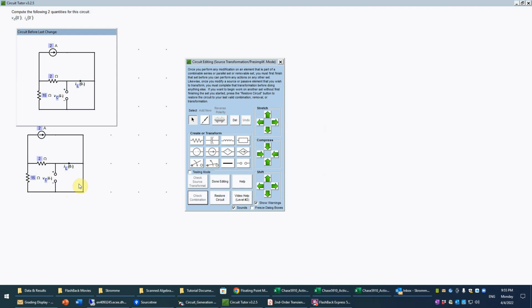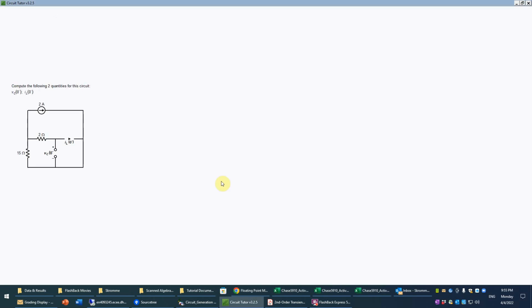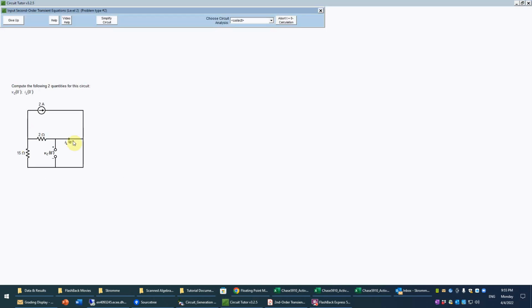So that's probably all I'm going to be able to do. I can't do a source transformation because of this SOT current, so I won't try to do that. That would prevent it because that basically would get lost in the shuffle if we try to do a source transformation. So I'm done editing. And I've simplified the circuit now down to where it has, say, for example, 2 meshes. And the number of nodes here, well, I basically have 1 node here, 1 node here. So being a single node pair circuit, I might want to just choose that.